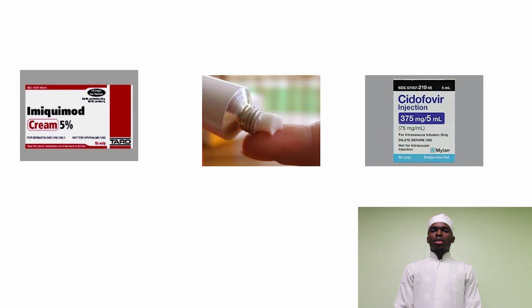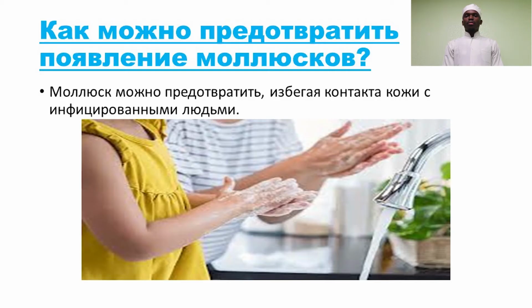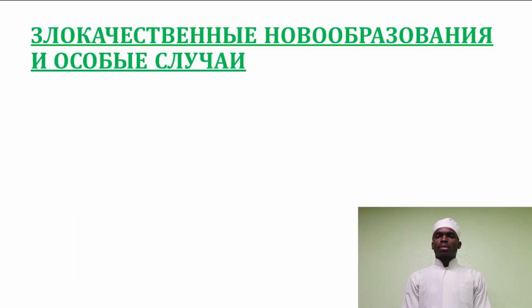What's the best approach in relation to HIV? From a systemic standpoint, numerous reports have shown that by treating the underlying HIV and optimizing highly active antiretroviral therapy, the lesions spontaneously resolve with the progression of immune reconstitution. How can we prevent this? Molluscum can be prevented by avoiding skin-to-skin contact with infected individuals.